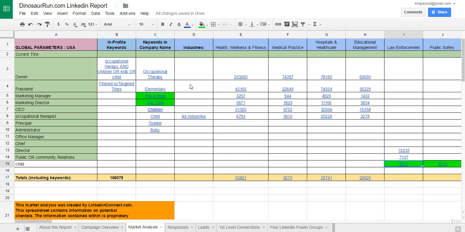As your second level connection network grows, you'll have more to do every day. You'll have more people to send messages to as you get more first level connections, more people accepting your connection request. So as every campaign progresses, you'll get more and more first level connections that you can send the sales message to, and more second level connections that you can click on the connect button for.